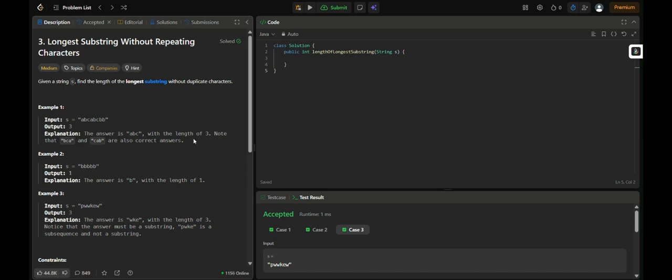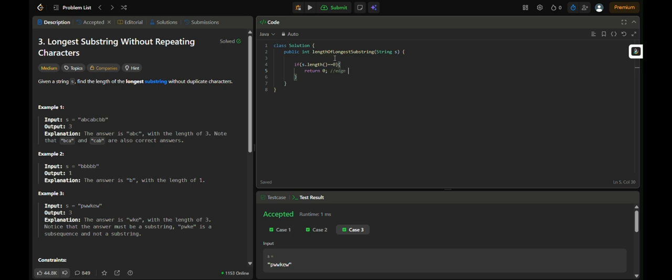In this video, I'm going to solve one of the most popular Leetcode problems: longest substring without repeating characters. And more importantly, I'll show you how I improved my solution, step by step. So instead of directly jumping to the best solution, let's start with my first approach and understand how I built the logic. Alright, let's start coding.